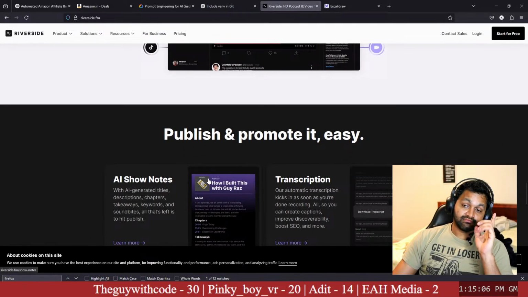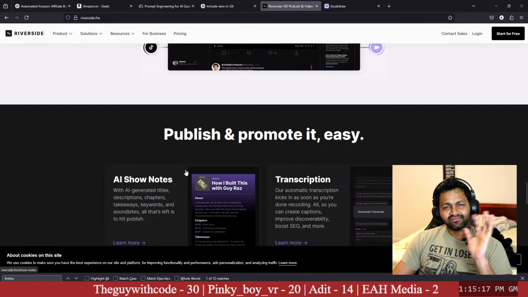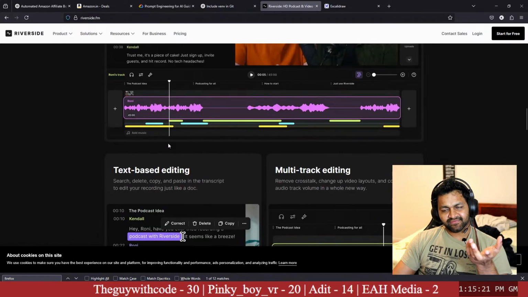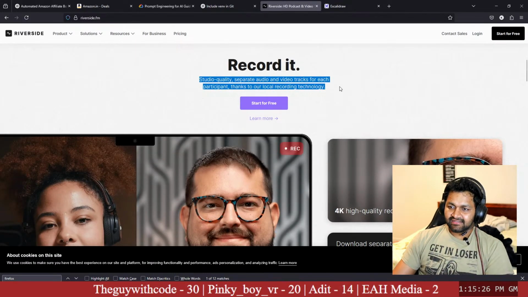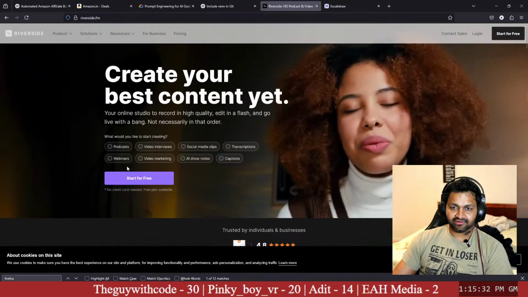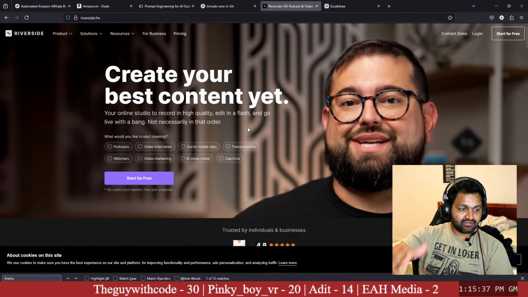So Adit, if you are able to clone this and you deploy this for something free, that's an impressive project. You can continue with it. But I don't think with C++ you would be able to do something like this. You would obviously need some front-end skills, some backend, some database. But yeah, the core logic looks like C++, so you are on the right path. If you're trying to make a clone of this project, then all the best.